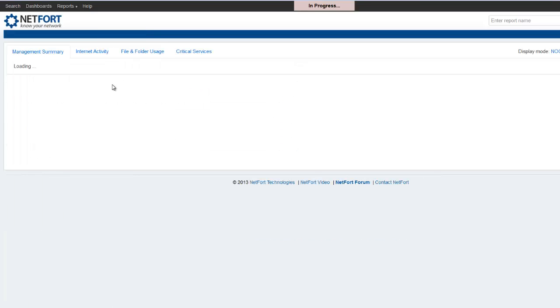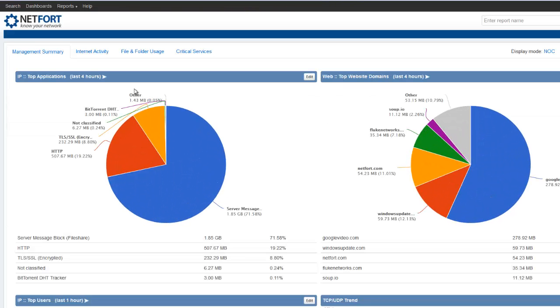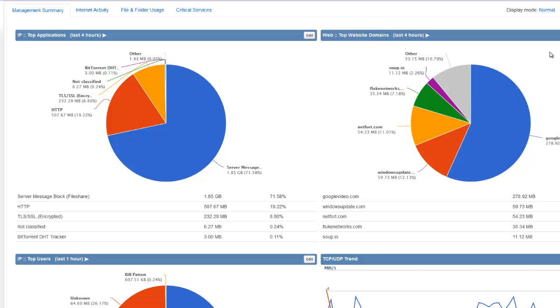So each column here for me is 800 pixels wide. Because I have the widescreen, that fits my screen perfectly. So if you want to put it up on a NOC screen and you've got a widescreen, or maybe you don't, you can change the column widths to suit your requirements. I could put it here into NOC mode and take a look at what's happening.